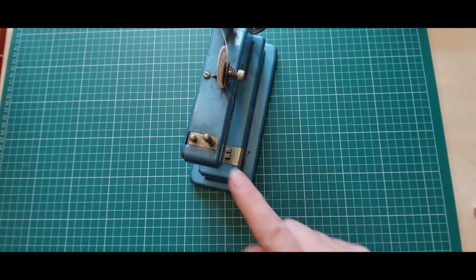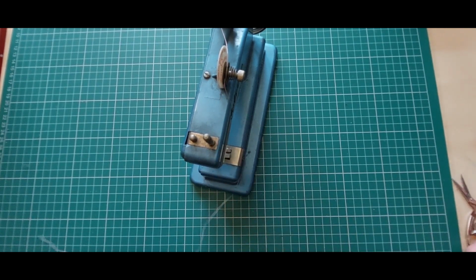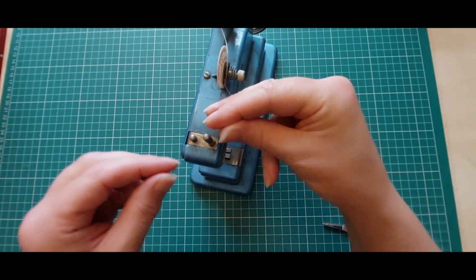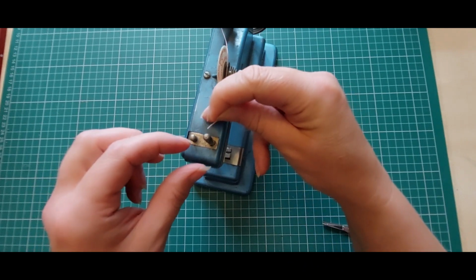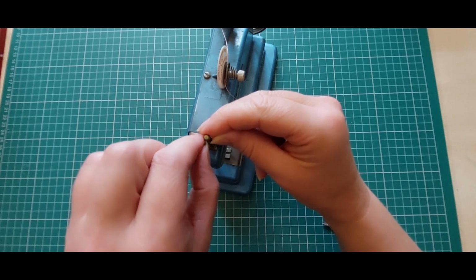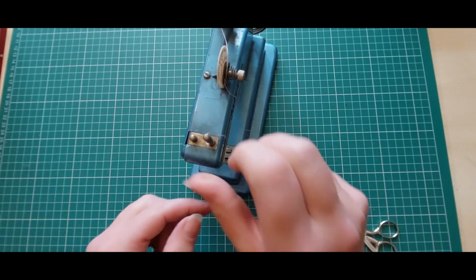I'm presuming, as there is a little hole here, let me cut some of this yarn off. I presume this is vintage yarn, thread as well. I called it yarn then, because I've been doing some crochet. So let's have a look through there. It's got to go through there, hasn't it? And there will be a hole otherwise. There we go. Through it goes.